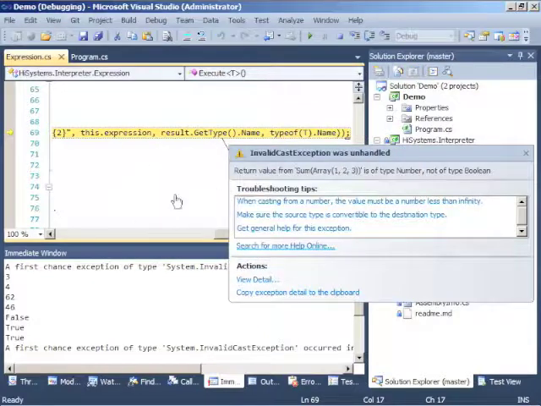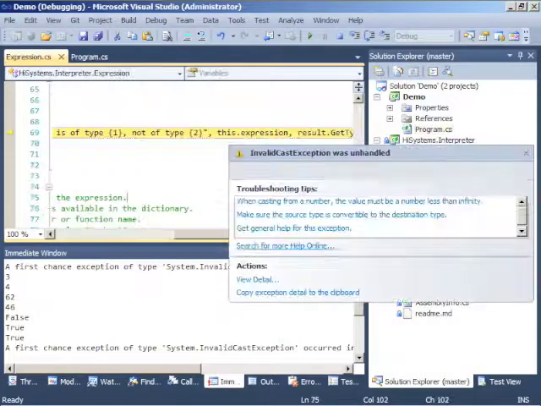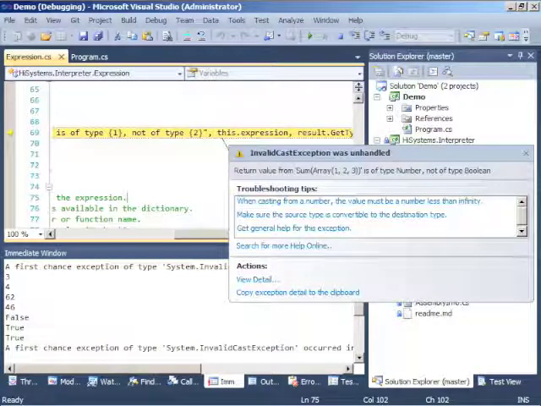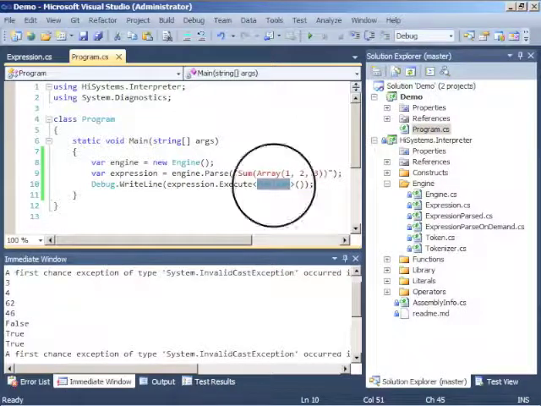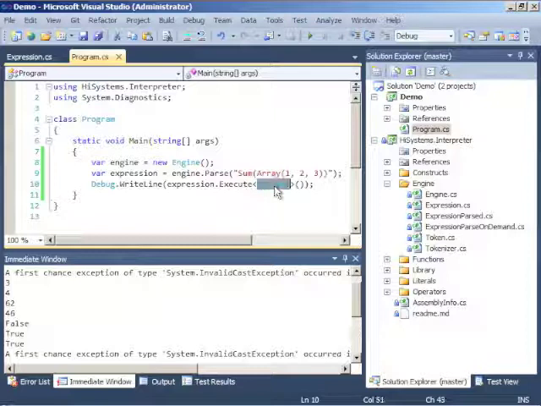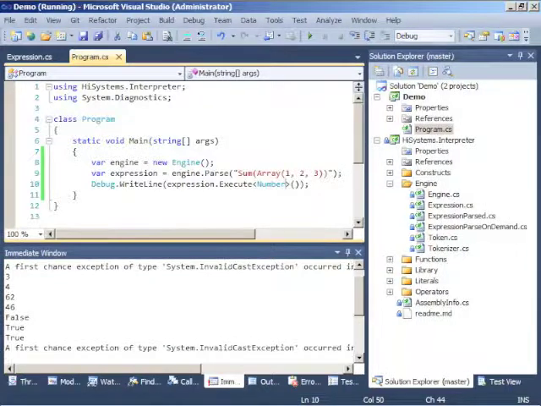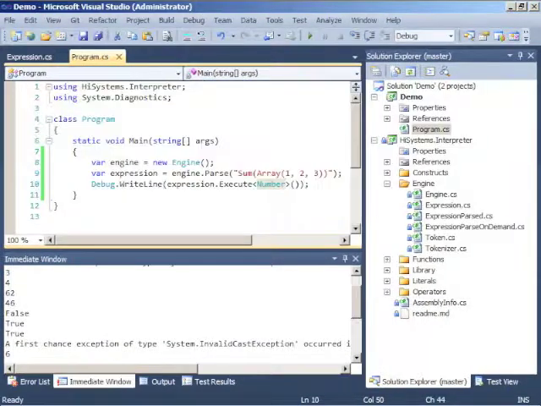So you can see that it actually gives you a fairly good error message. I think that you can pick up pretty easily what the issue is if you've cast it incorrectly or made a mistake somewhere. Okay, great. Value of 6.